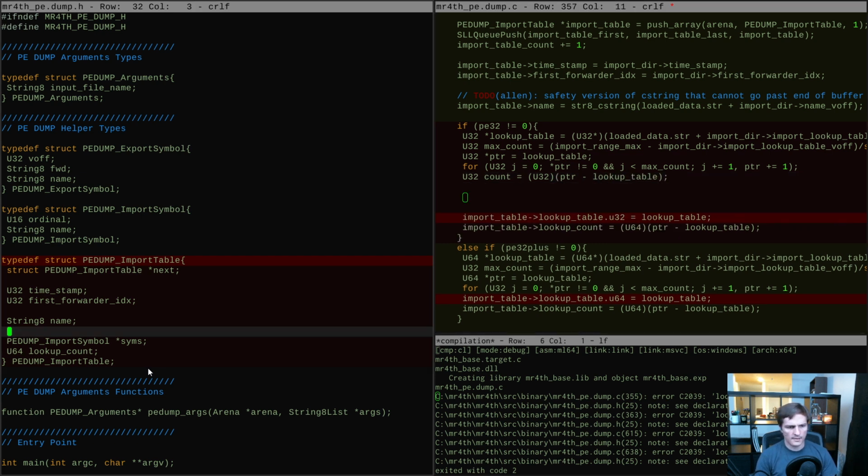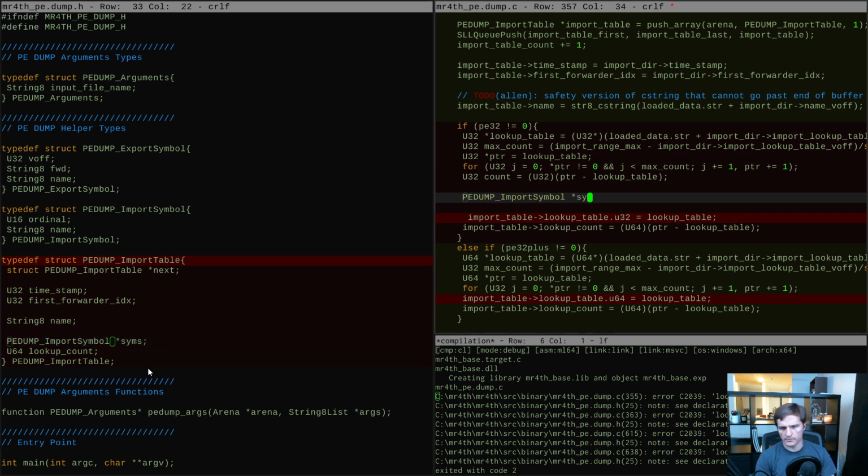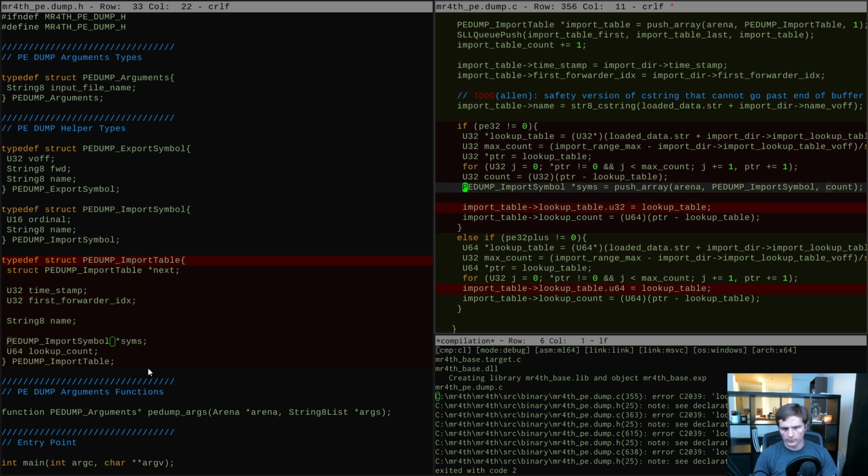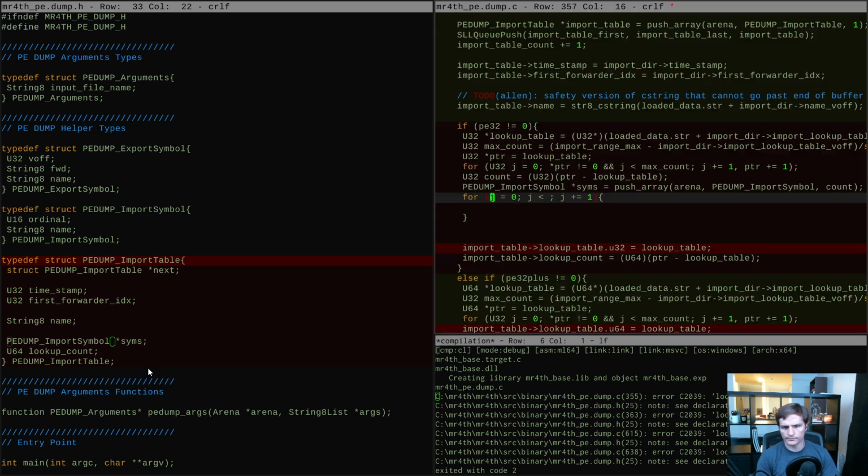Let's allocate some import symbols onto our arena. And then let's do a loop where each symbol can get filled.